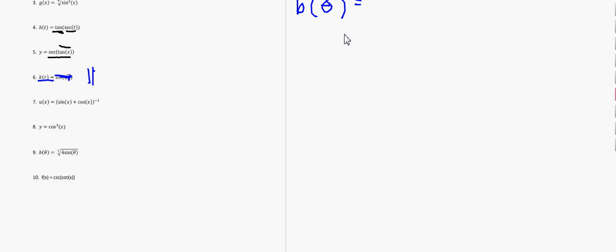It's just another variable. It might as well just be an x. It really doesn't matter. But it's going to be 4 sine of theta. You really don't want to write it as a 5th root, so write it to the 1/5 power. That makes it a lot easier to look at when you're deriving. So now when we derive this thing, derive the outside function first, which is to the 1/5.